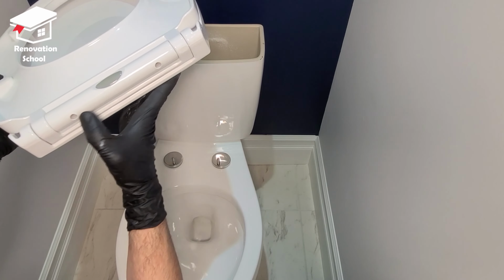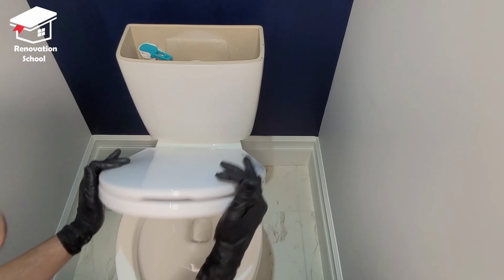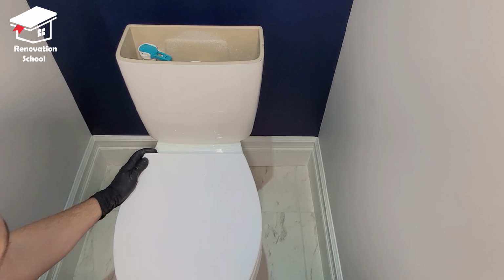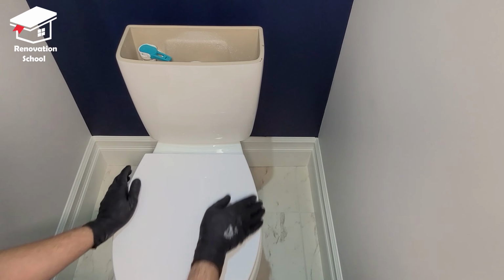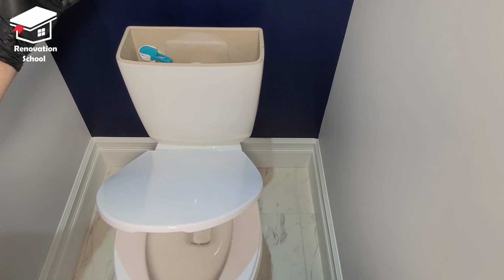Again, I'm going to be lining up these two holes. Sits there nice and perfect. As you can see, it's operating pretty nice.